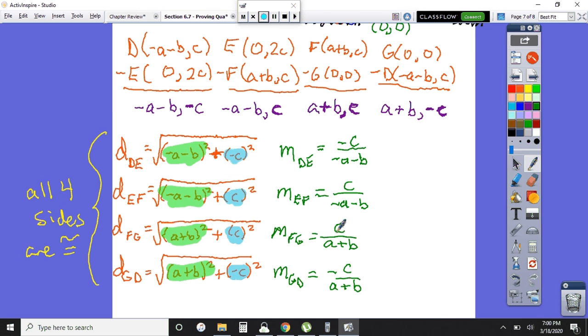Now, the only slope that I think is worthy of simplifying would be this very first one, because notice all three of these terms have negatives in them, which means if everything's negative up top and everything's negative down in the denominator, then in the end all the negatives will cancel. So in the end, I'm just going to do this. I'm going to cross out all the negatives because they'll all cancel each other out. And then here's the next thing we can notice.